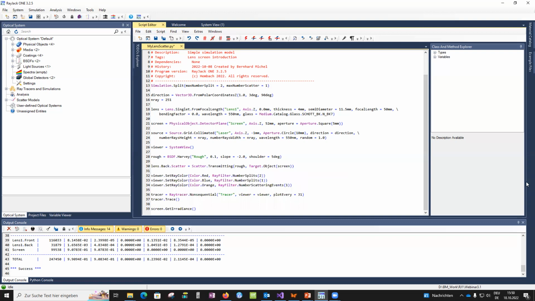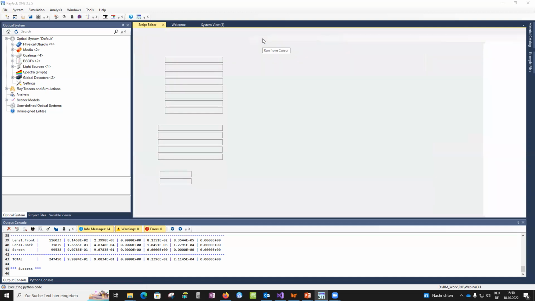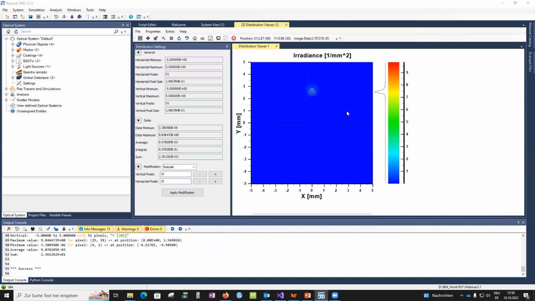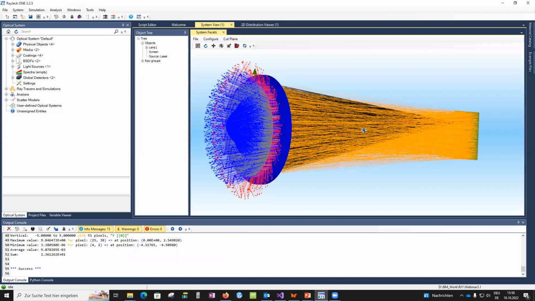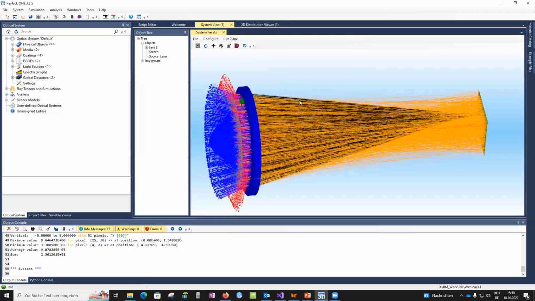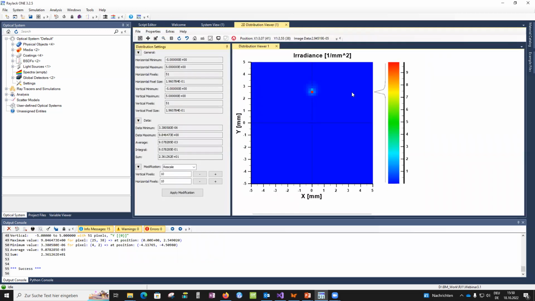And the irradiance, the flux per area, can then be computed. I do not have to repeat the entire simulation because the analysis is done in post-processing. Now you see the irradiance, and when you compare with the ray trace, you see that it mostly comes from these black rays, the nominal rays.